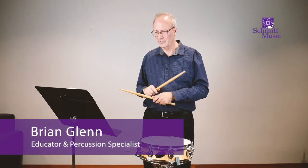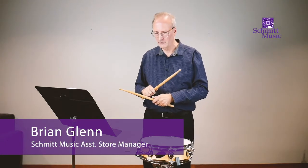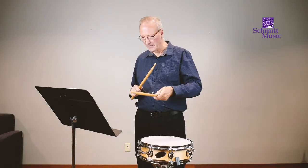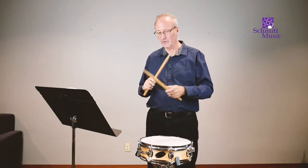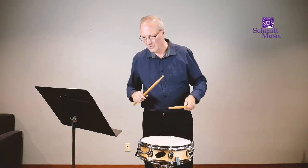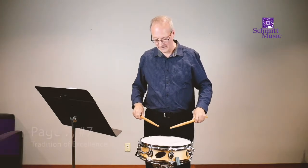All right, we're on to page 7 of Tradition of Excellence, number 7, Deep Breaths. Now this one adds a new instrument in there. It's the suspended cymbal with yarn mallet. In future videos, that's something we can talk about, but for now, we'll be concentrating on the snare drum part, which is the third line down. Okay, Deep Breaths, number 7.